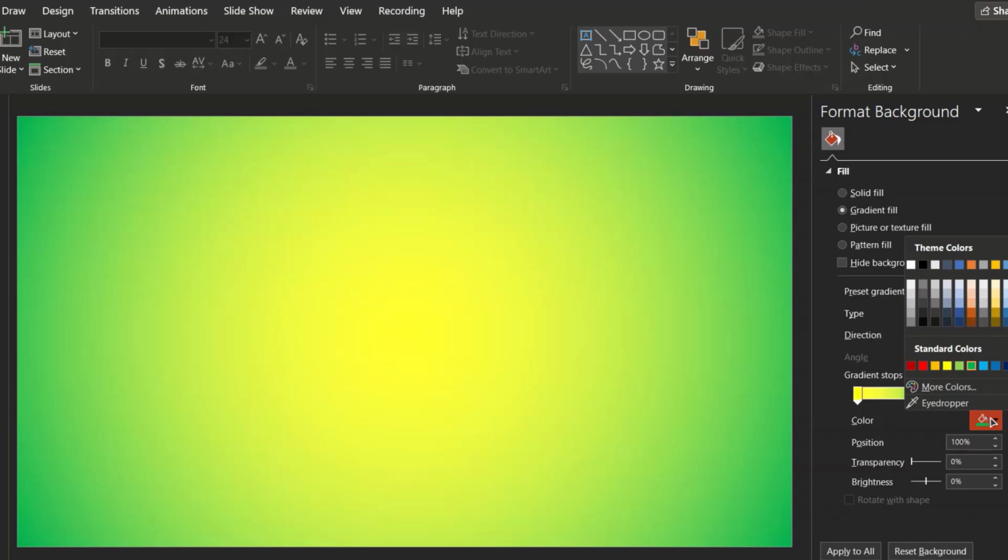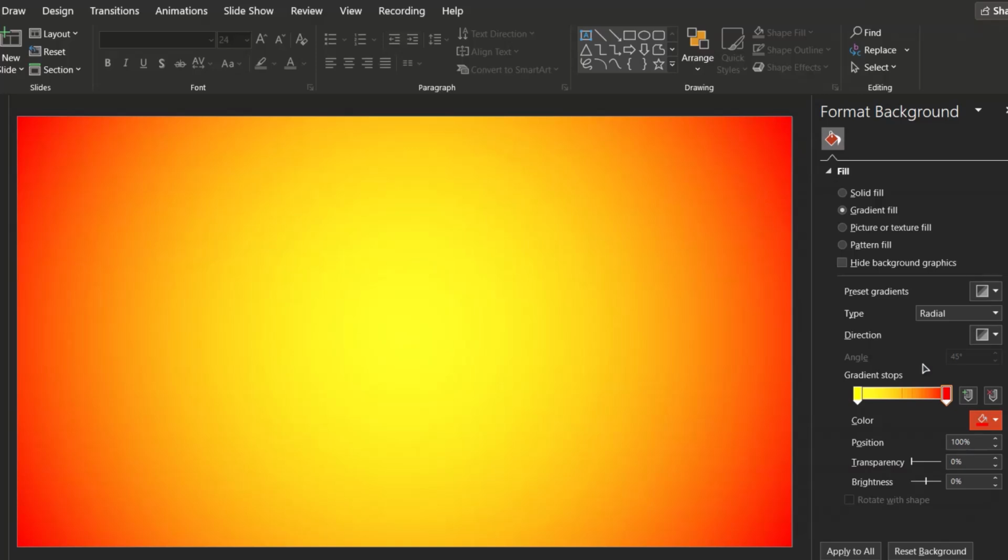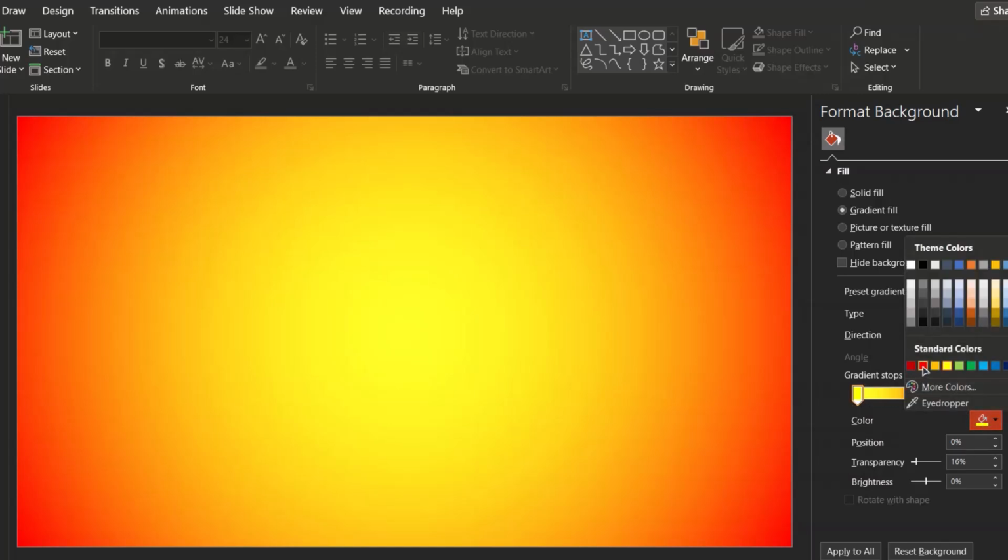I'm going to select red first for the first one. Then I'm going to make this red very dark. Or I want to select the same color first. So I've selected red for the gradient stop at 100%. Now I'm going to click on the second gradient stop and change it to red again.